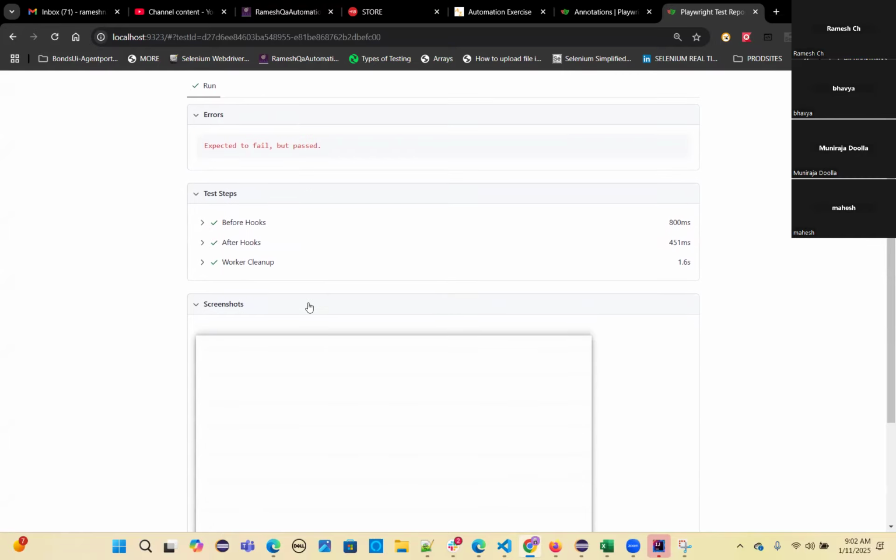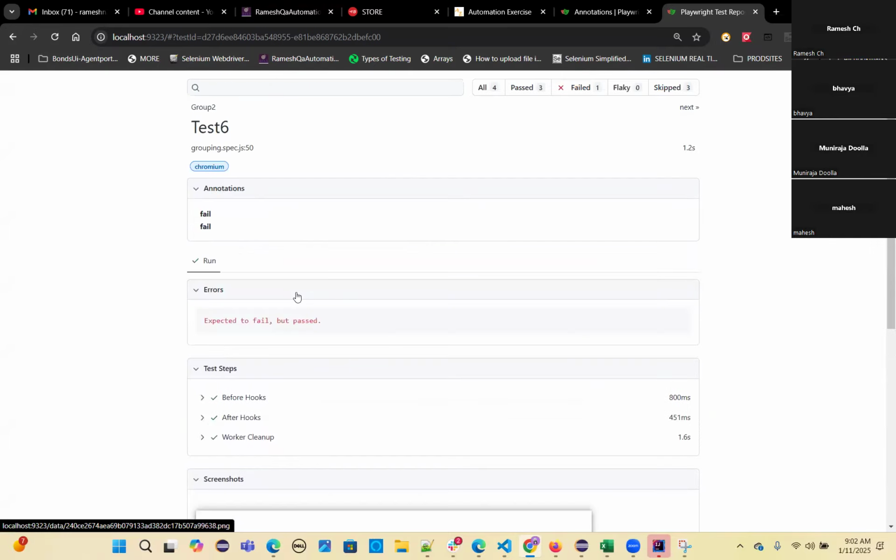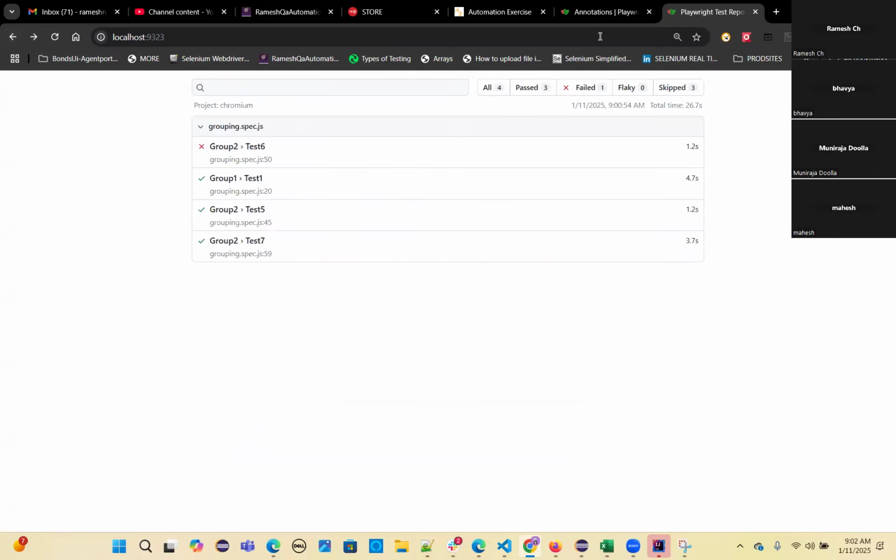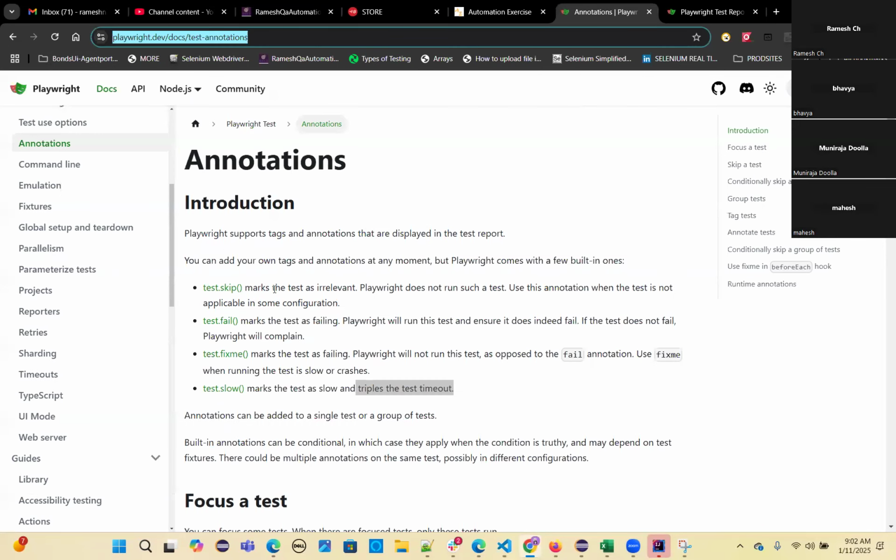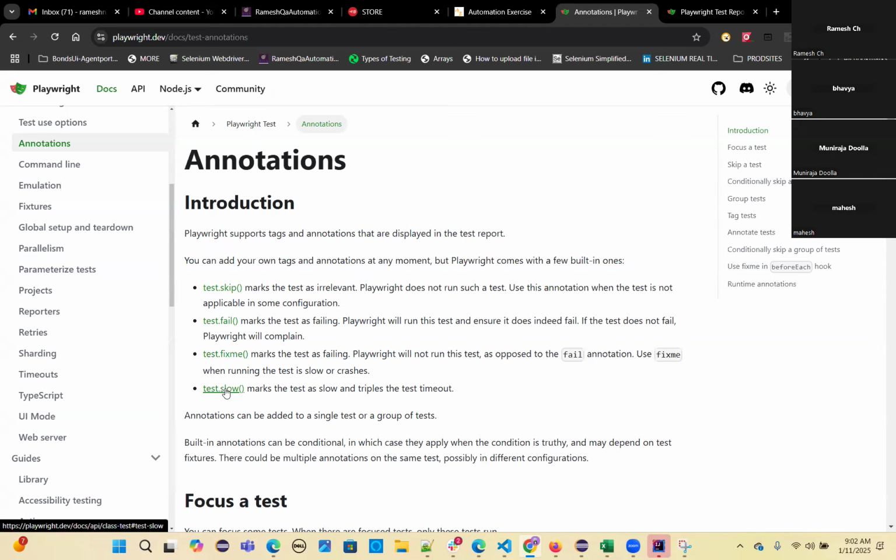That's why it is failing. Okay. So that's all the annotations: skip, fail, fixme, and slow. If any of your test cases is running slowly, you can mention that, and even then you won't get timeout errors. So you can avoid that with this test.slow.